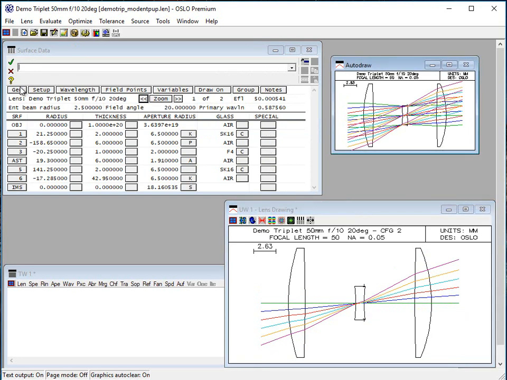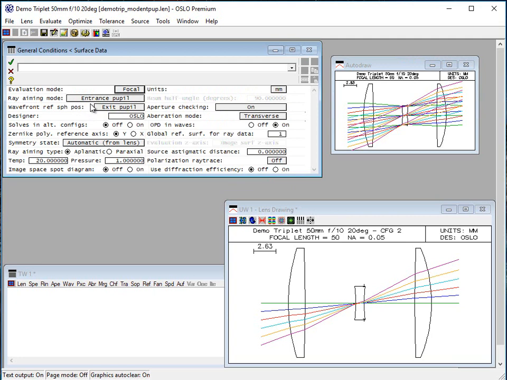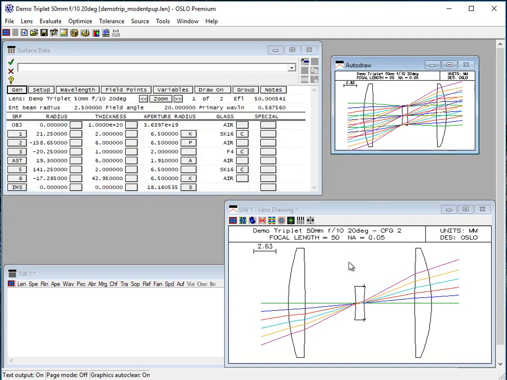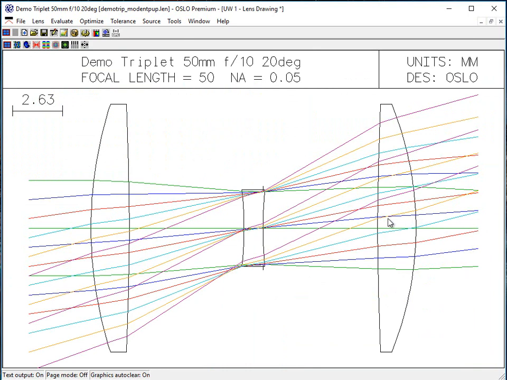So now let's take a look at what the entrance pupil mode is. The entrance pupil mode is set here in the ray aiming mode, under the general operating conditions, and what it is basically saying is, okay, let's aim at the paraxial entrance pupil. So if my stop is at this location in the system, we need to figure out where its image would be going through the front two elements in the system. And it turns out this would be a virtual entrance pupil because the entrance pupil is back here to the right a little bit.